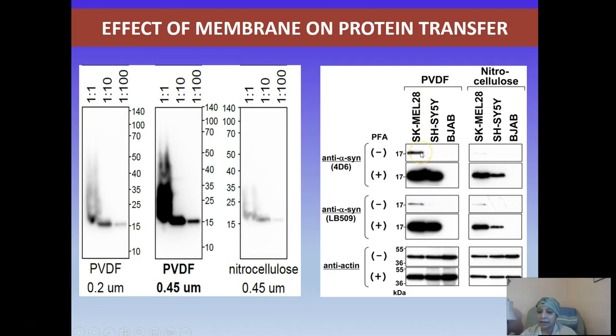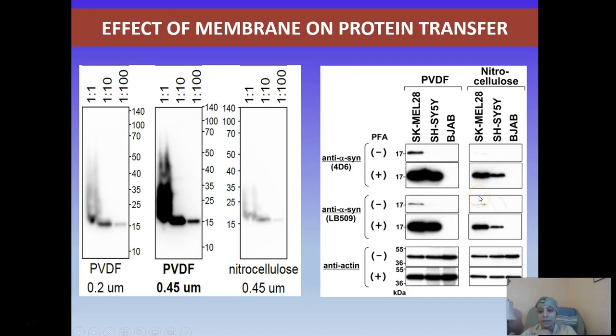Because the PVDF had that stronger binding, you saw that overexposure very easily. So if you have a really abundant protein that's going to be present a lot in your sample, well, maybe you don't want to use PVDF because you'll run the risk of overexposing your sample and not being able to get a good signal. Because if there is too much of that protein bound there, you will not be able to tell if there was too big or too little amount of protein present in your different samples.